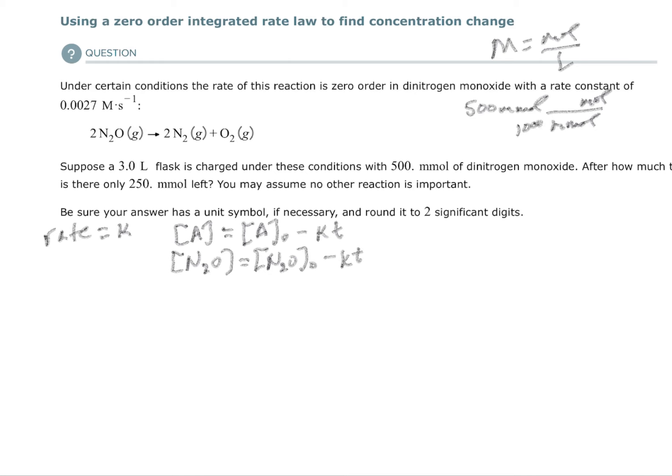So I'm going to divide 500 by a thousand and I end up with 0.5 moles. If I want to find out how much that is, that's 0.5 moles—that's what my initial concentrations were.